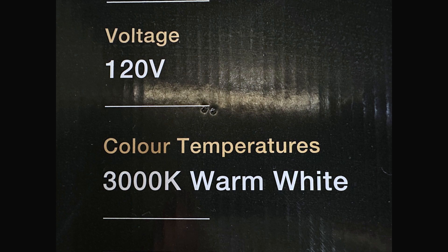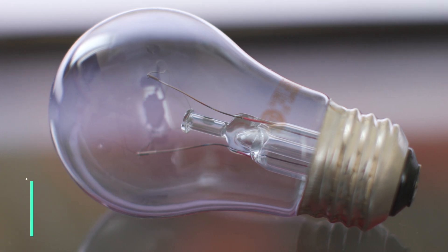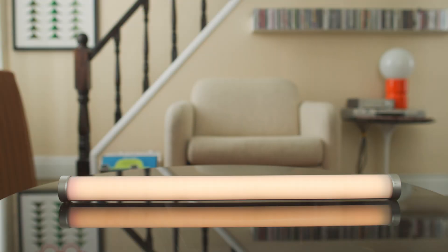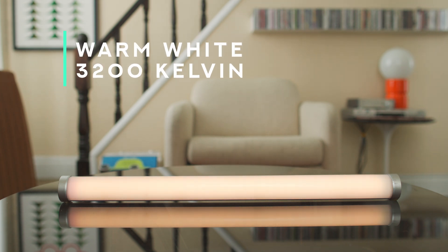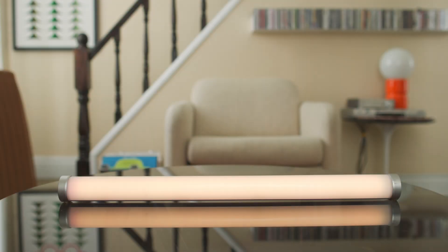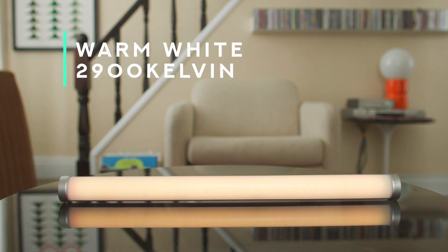First let's talk about warm white. The warm white LED light bulbs you can buy in a big box store generally replicate the old style of light bulbs and their color temperature. The warm white part of the scale includes firelight, candlelight, old style light bulbs, and the old tungsten bulbs used on film or television sets. For me, warm white includes anything from 1900 degrees Kelvin — which is firelight — to 3200 degrees Kelvin, which is what a motion picture light would have been before LED lighting. Your old tungsten light bulbs generally came in at around 2900 degrees Kelvin.